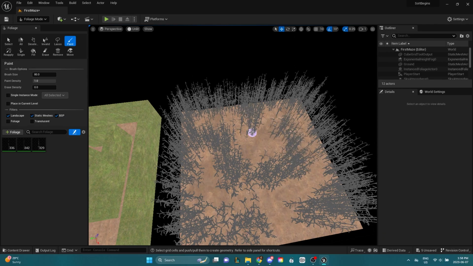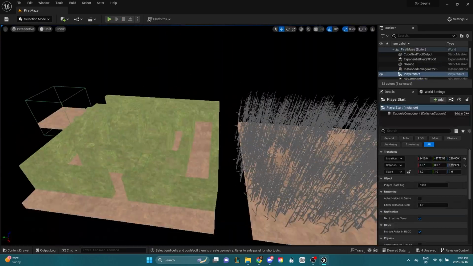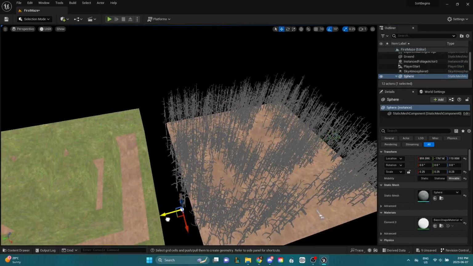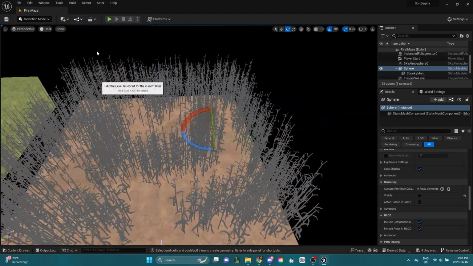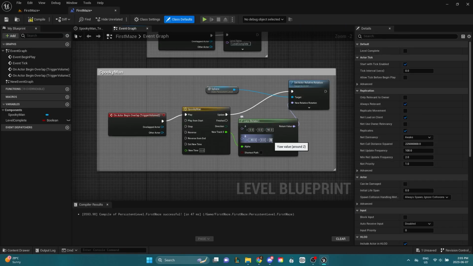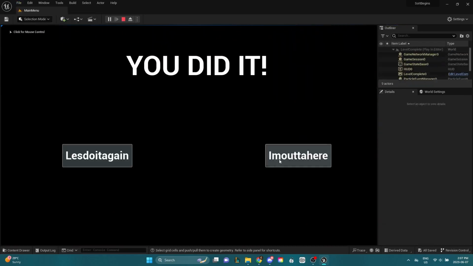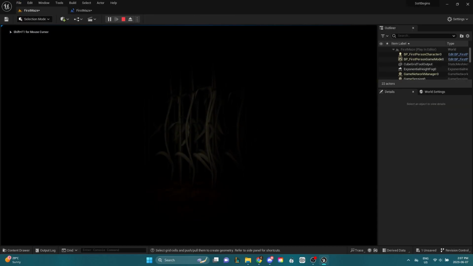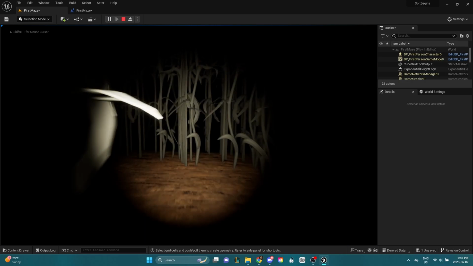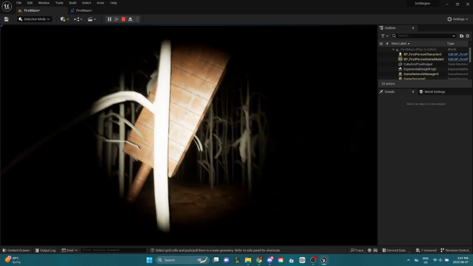For this next part here, you're just going to see me, after I've imported the models of the corn stalks that I made in Blender over into Unreal Engine, now I'm just kind of painting the scene with them, creating a vague maze-like shape. But it was really interesting to see just how easy it was to import those models. And hopefully that remains true as I go and add more and more complex models into the scene as well.